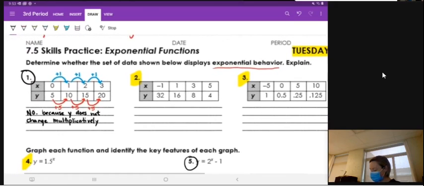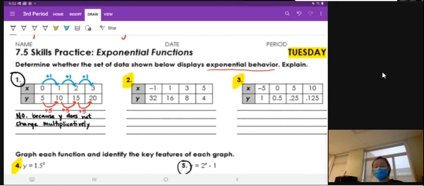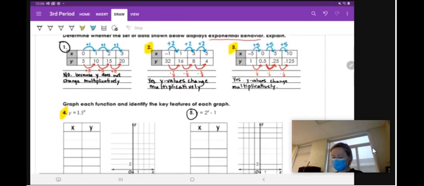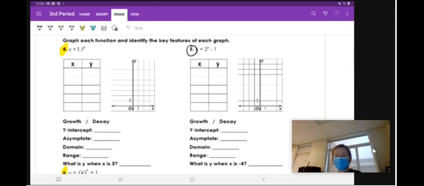Why don't you take a look at numbers 2 and 3 and see if you can answer them on your own. Now, I will say that both of these problems have a little bit of a trick to them, so you might have to pay close attention to what's happening in your pattern. But now we're going to move on to a few problems that are quite different. In 4, 5, and 6, you can tell just by looking at them, our instructions are very different from the last 3 problems. For these, we want to graph each function, and then we're going to answer some questions about the graph. So I'm going to do number 5 with you.